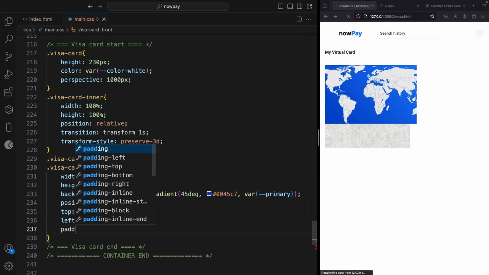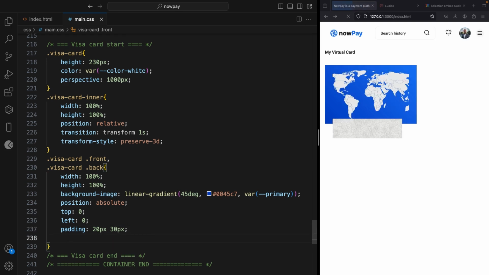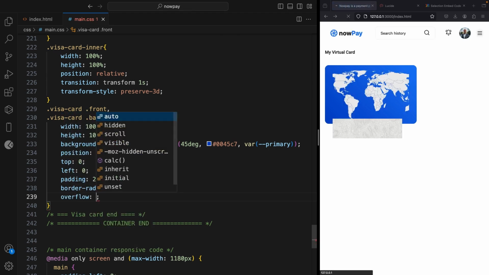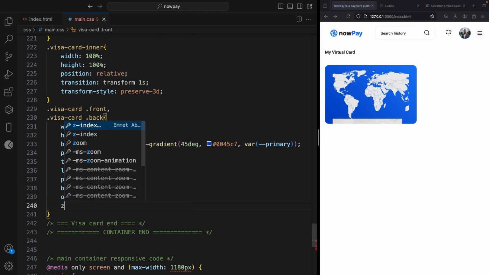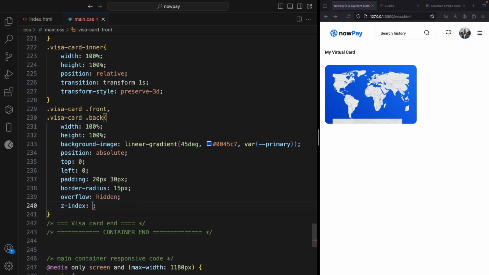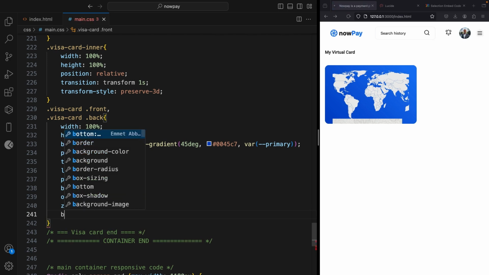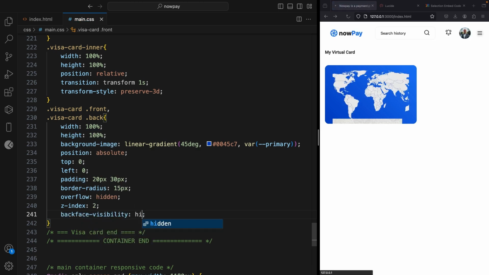Also, let's give it a padding of 20 and 32, and we're going to reduce that for 15, and also let's give it an overflow of hidden, and let's give it a z-index that is very high, and also let's give it a backface visibility of hidden.